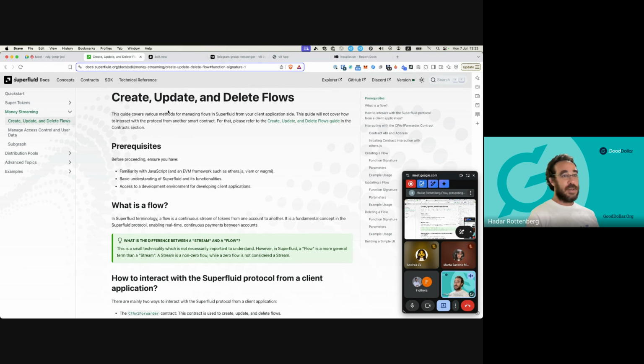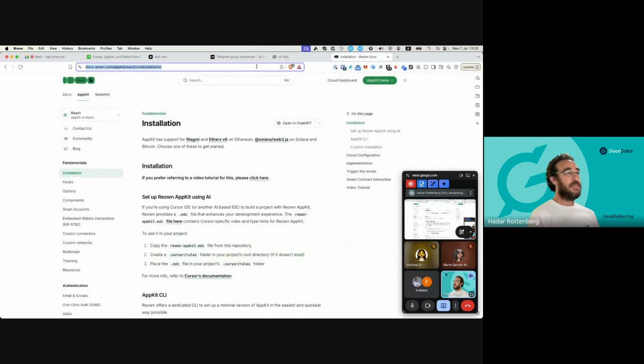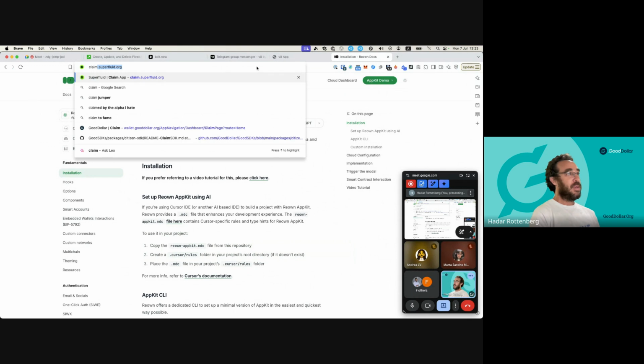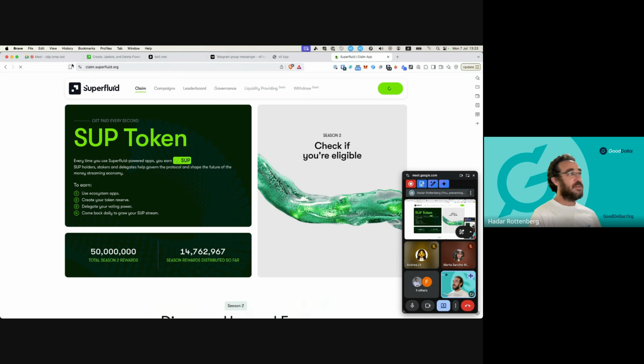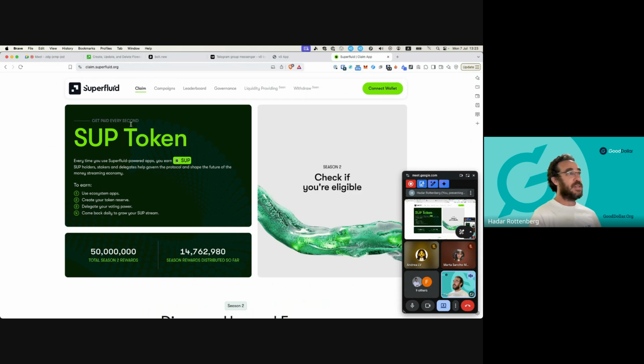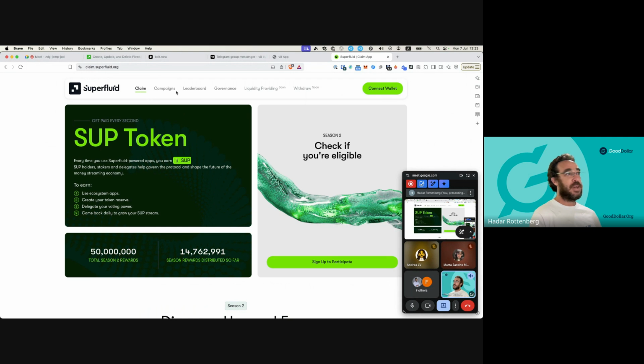And if anyone is not aware, there's the Superfluid airdrop campaign that you can visit, and you can get a greater share of the airdrop by going to the Superfluid claim website and trying out the different Superfluid apps and collecting points, and of course also by using GoodDollar.